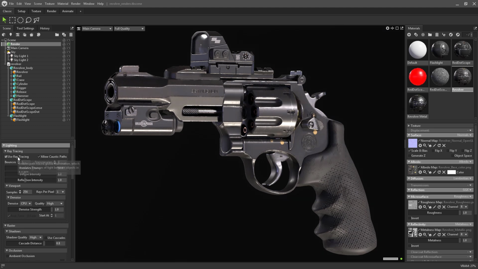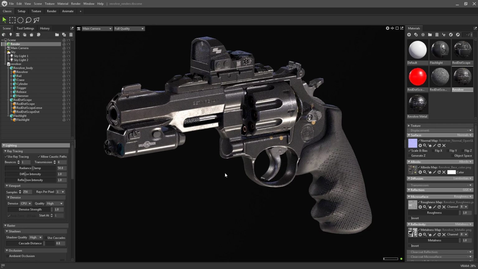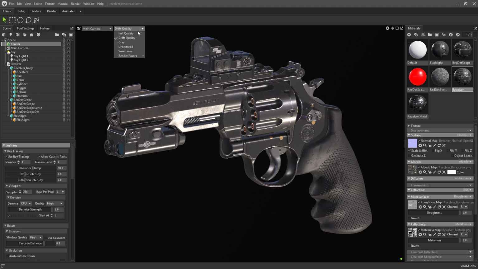This button is the most important, and you don't want to forget to turn it on. Because it makes everything slower, it makes sense to sometimes put it back to draft quality mode while we assemble our scene, and then whenever we're ready we can turn everything on.